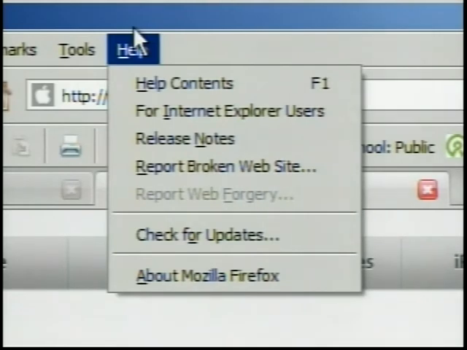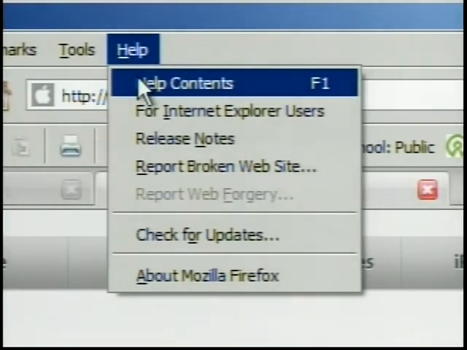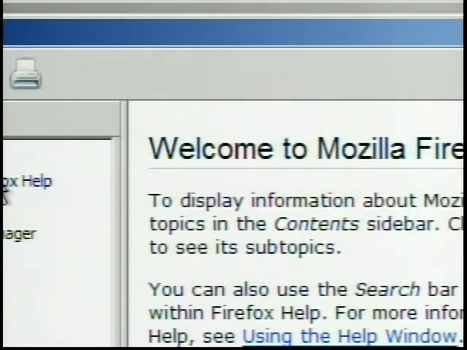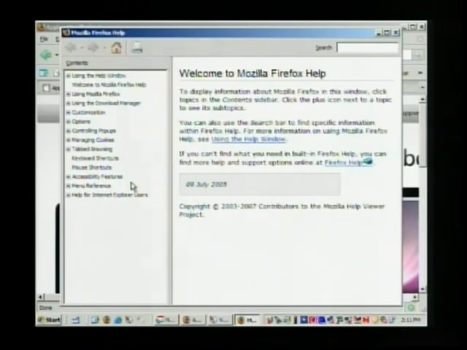It doesn't matter if it's a web browser, it could be a program that you're using like Word or Excel or PowerPoint. But if you use that help, the help becomes an index and it allows you to search for things. So if you're not sure what to do, when you click that, it comes up and it has just like a little miniature guide there, and you can search for information or search for how to do something.